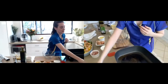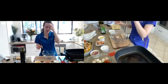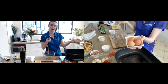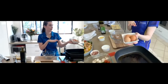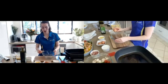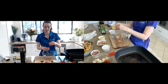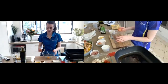Okay, so for the vegetable quiches, we've got a few different ingredients at play here. We've got our eggs and our flour, which is going to give us a bit of that quiche and also a bit of a frittata kind of consistency. So I'm making a half batch today, so I've got just 3 eggs here. What you can do with this one is make a big batch and then pop them in the freezer and have them over the week. Quiches and frittatas really lend themselves quite well to freezing and reheating.